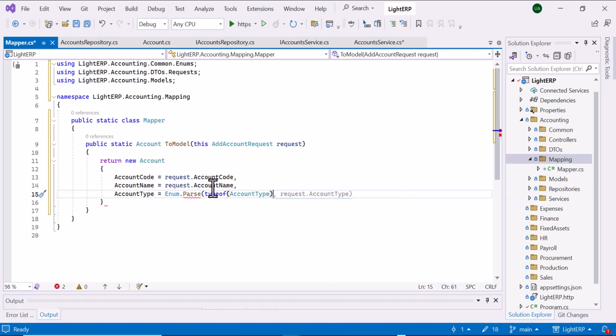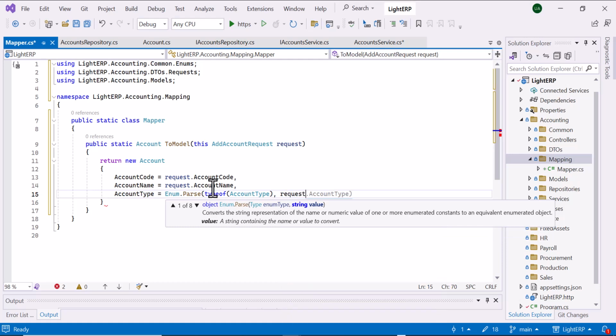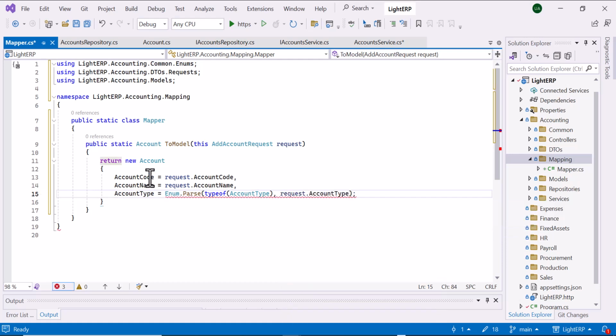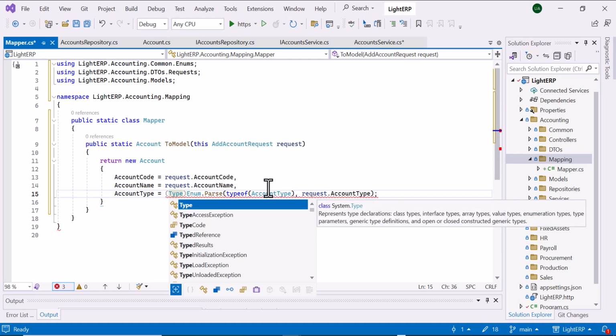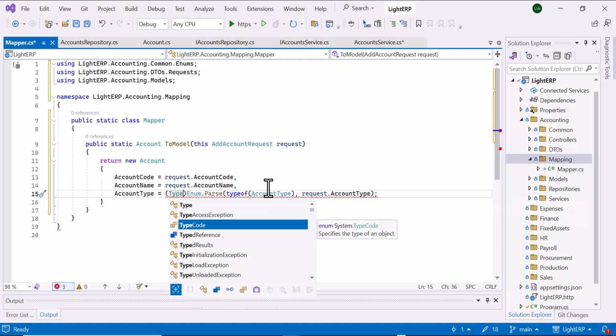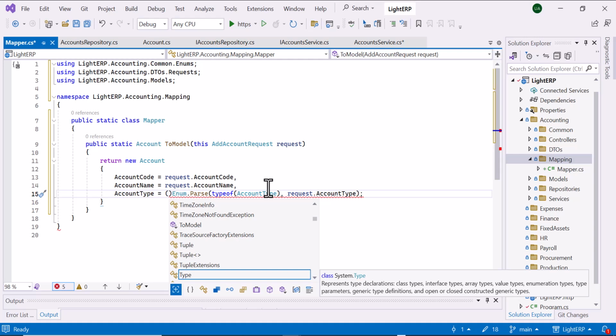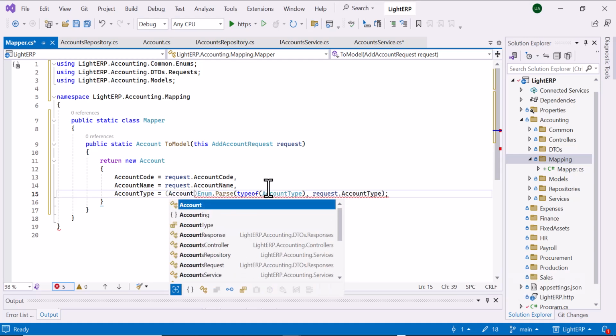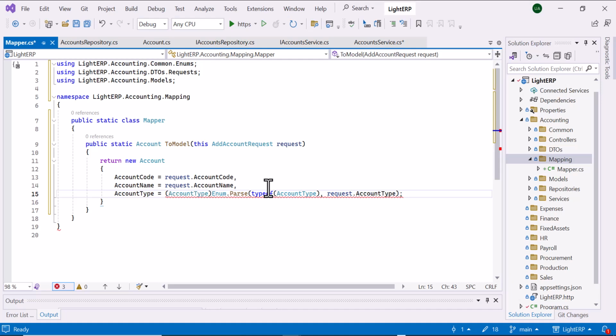I'm going to parse this one to enum, but that will not be enough. I believe we need to cast it as well. What was the account type? Account type. Perfect. So that solved the issue, but we have some error expected.